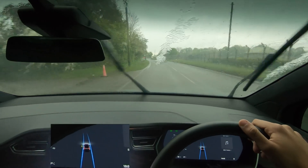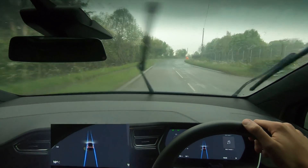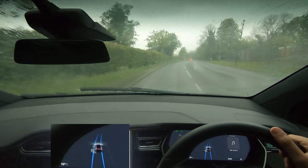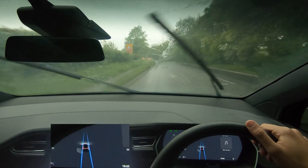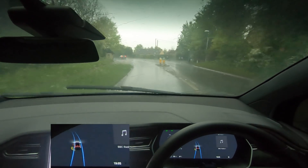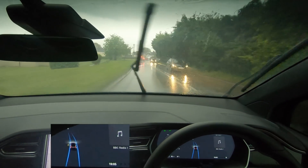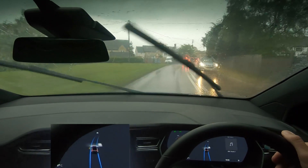I might have to turn the wipers up to max — yeah, maybe not, that's just silly. The lines disappear again in the middle of the road. Autopilot didn't like that, but it got itself back into the lane correctly. And it's still doing it fine — we're going to slow down here as we get into this 40. The lines are disappearing; the road's so shiny. But it's still seeing it and still doing the corners fine, which is really promising, because I'm really struggling to see.